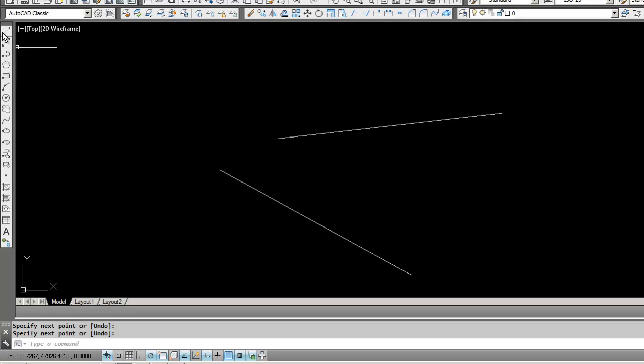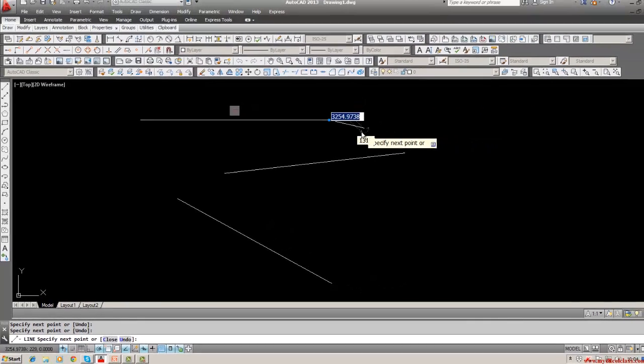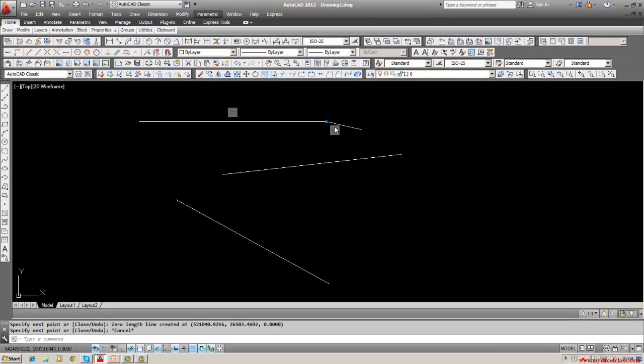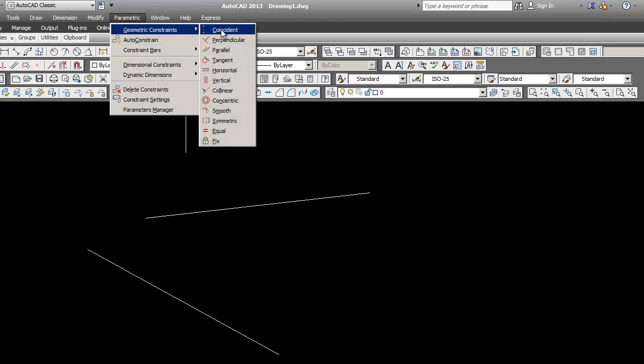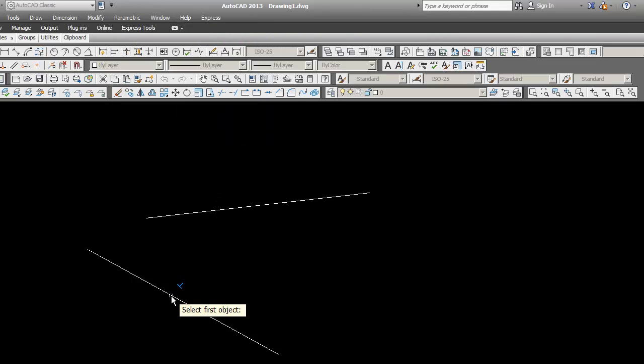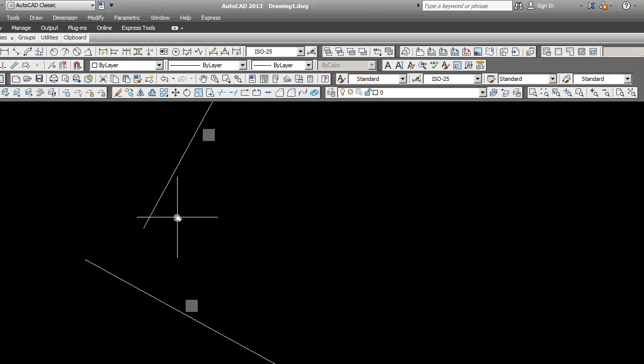Suppose I simply draw a standard line, the vertical constraint is automatically applied. And another line like this, because this constraint is there and auto constraint is on, it will apply. But two lines separately drawn don't have any constraint, so nothing is applied here. But now, from the geometrical constraint, we can apply the constraint. Suppose you want to make this line perpendicular, click on this, click on this. The first one becomes the base, the second one becomes the perpendicular. Okay, so this line is perpendicular.